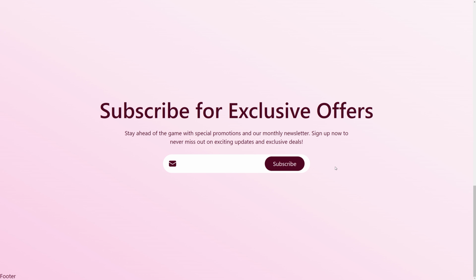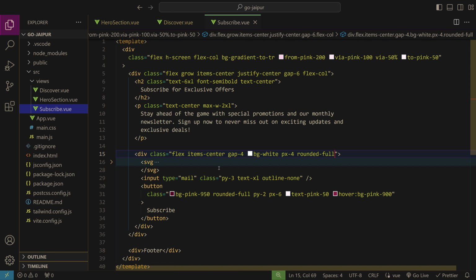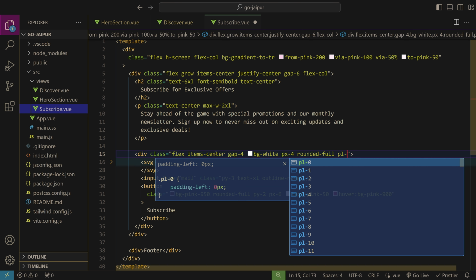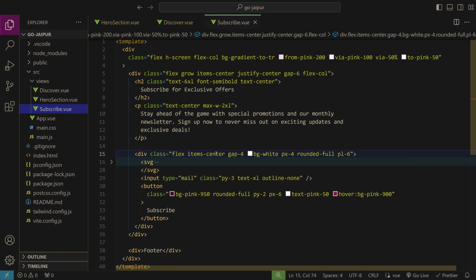This is how I wanted it, but seems like there is some extra padding here, so we will remove this padding, and here we can add some padding on the left, so this email icon is further into this div. So let's fix that. For the email icon, I'll add the padding left of 6, so the email icon is moved slightly to the right.